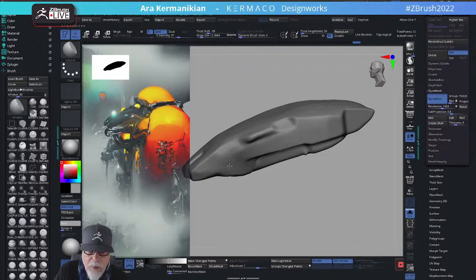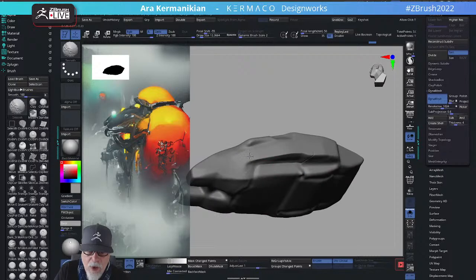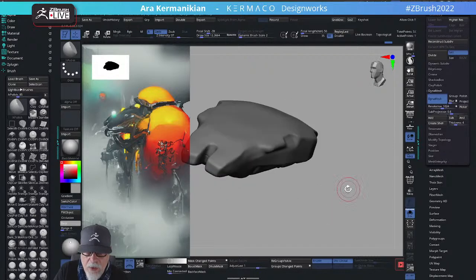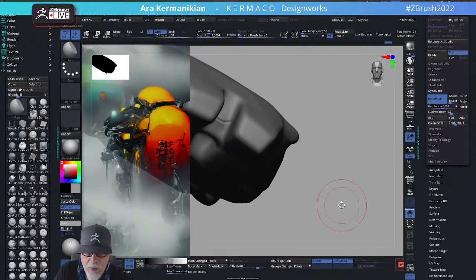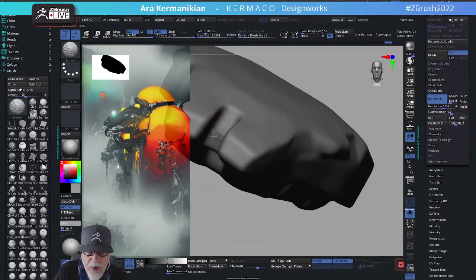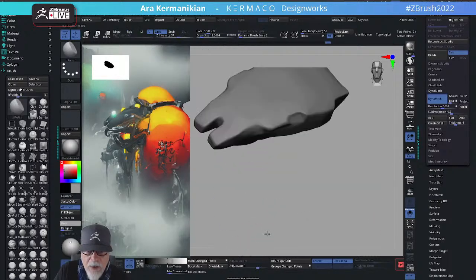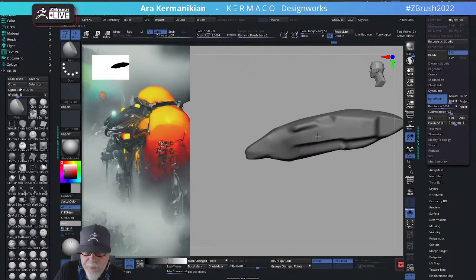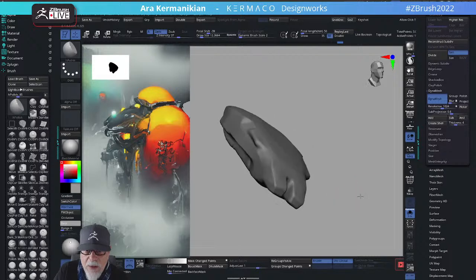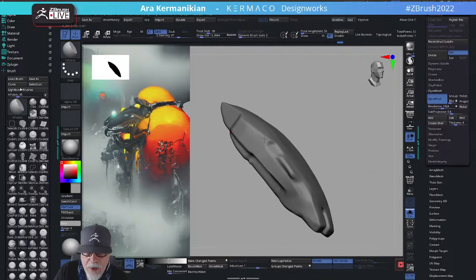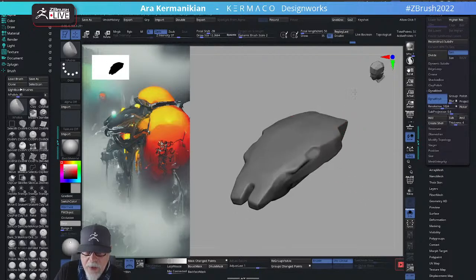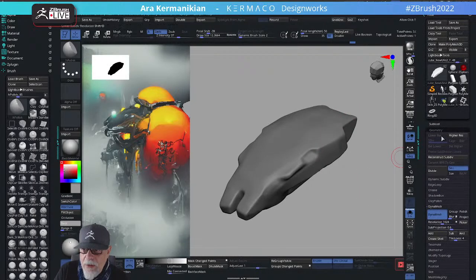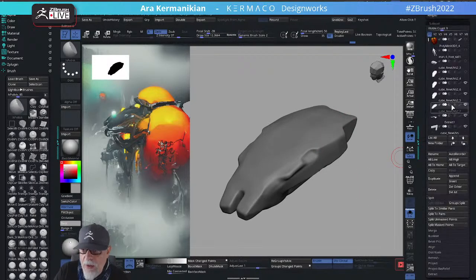So I'm going to be doing some cut lines today and scribe lines, and then maybe using some alphas to get details, and then maybe adding some kit bash parts just to get it to the state that we want. So here all I'm doing is just kind of backtracking to get back to my original shape here, and sometimes to crispen things up I use clay polish. So let's see if that works. So at this point I kind of like this, and I don't want to mess with it.